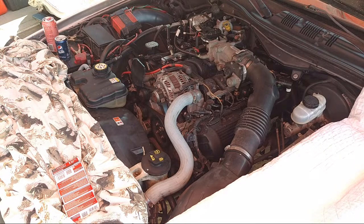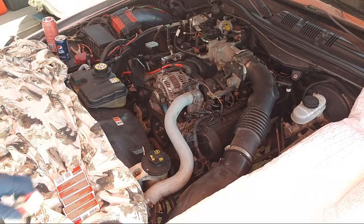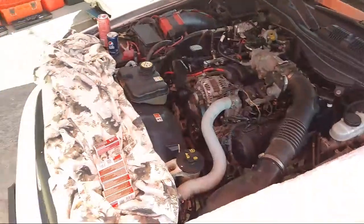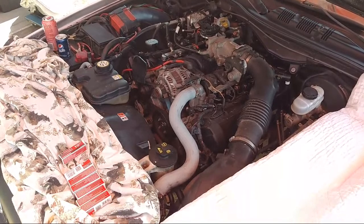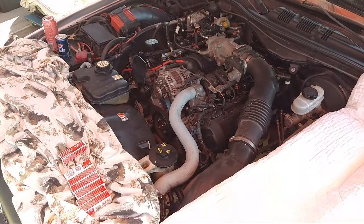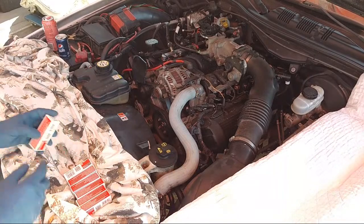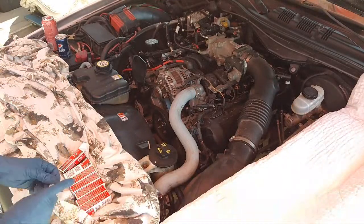Yeah, so we solved the overheating. Just got to get rid of a little slight stutter. So a little slight miss going on. Let's see here. Okay. Hey, Googly, tell me if the sound sounds good. I got my external mic on it, and it had issues in the past, but tell me if the sound sounds good. It's directional too, so it's facing toward the motor.